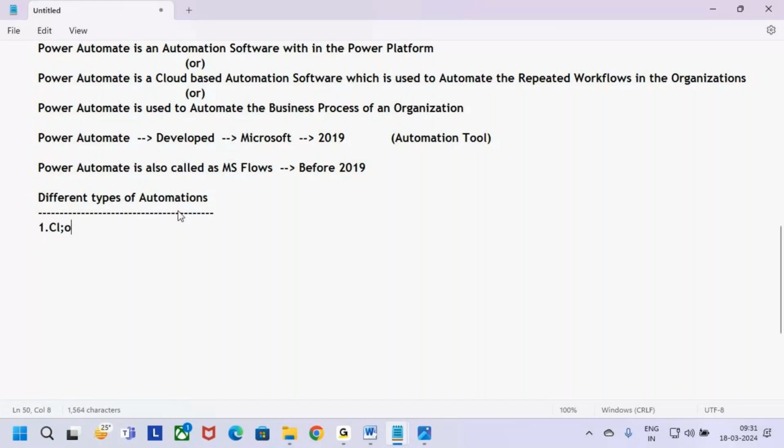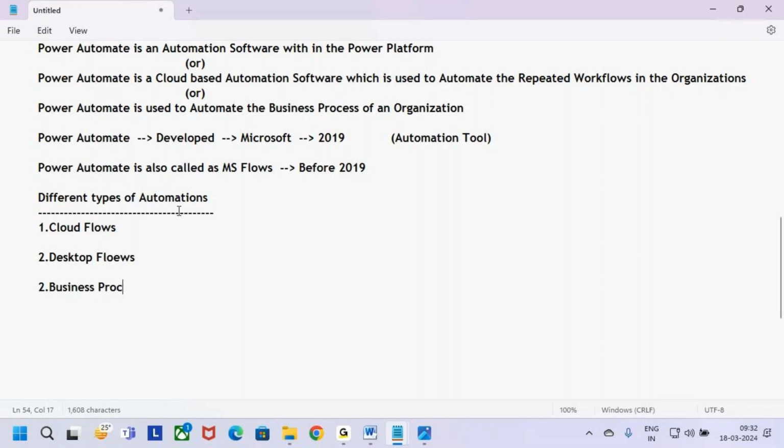The first one is cloud flows. The second one is desktop flows. And the third one is business process flows.